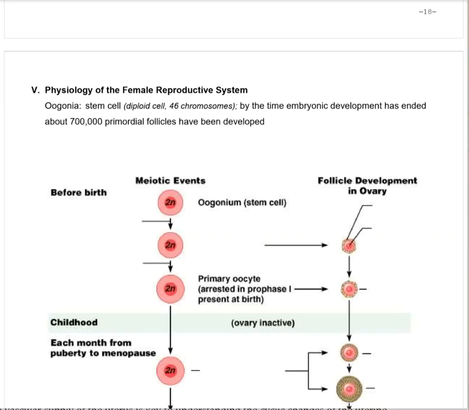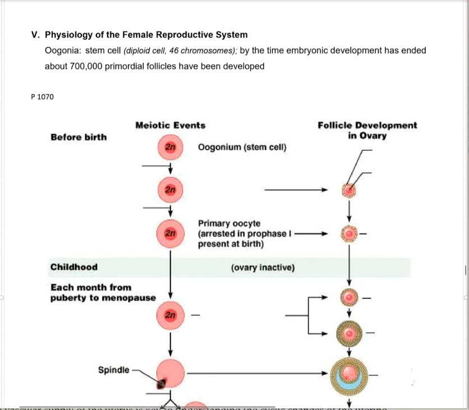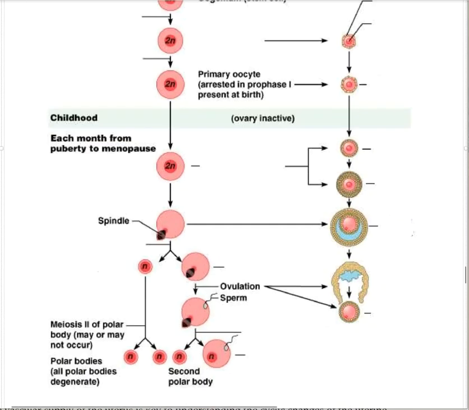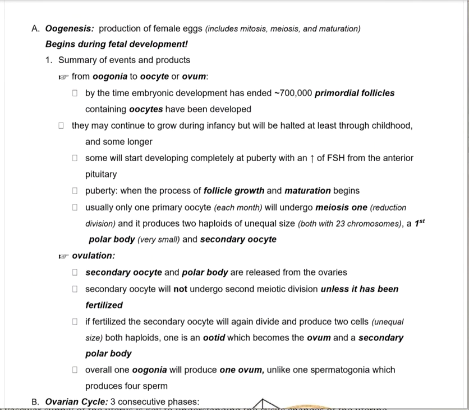So this page here starts talking about how we get an actual unfertilized egg released from the female reproductive system. And what it's showing here on this page, and this is on page 1070 as well, you can look at that one if you want. This one's really pretty good, so I'm not going to switch over to 1070. I think we're just going to use this, and it kind of follows all the steps. And this picture, all the words that explain it are right here on the next page.